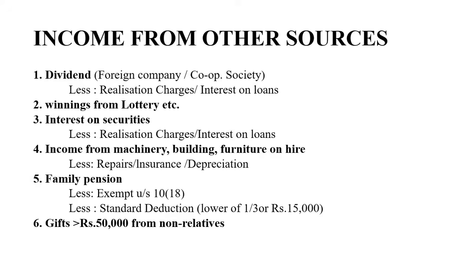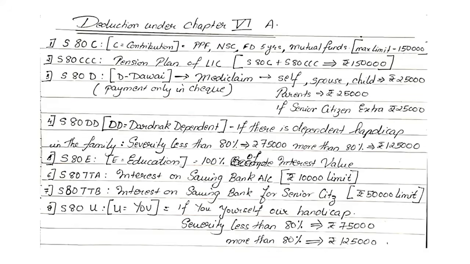After getting income from other sources, we'll have to do less deduction under Chapter 6A. All the sections are given. We have made a special video for that, where we learned about the various deductions available and how you can get those deductions, and what each deduction's limits are. Once we have learned the format, the things that come under other sources, and the things that come under deduction under Chapter 6A, we can now start with the actual sum. So let us see how to solve the sum when they ask us to find total income and give you a sum based on house property.